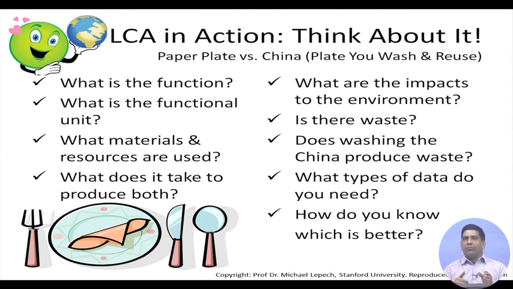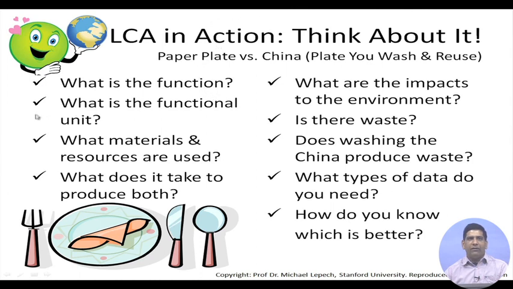China plate can be used multiple times until you break it. But when you are using it multiple times, I'm not talking about the scenario in a hostel where you may be using the China plate without washing it from breakfast to dinner, but that's usually not the case. So we'll assume that after every usage you are washing it, and then you reuse it. So the function is to serve the meal. Now in terms of the functional unit, we have to pick a functional unit.